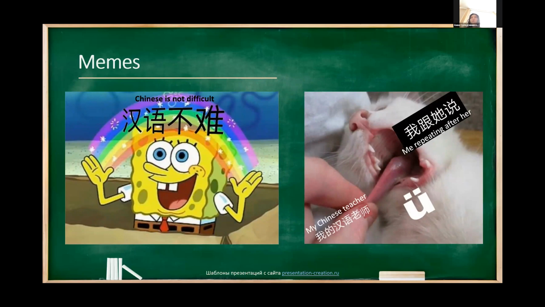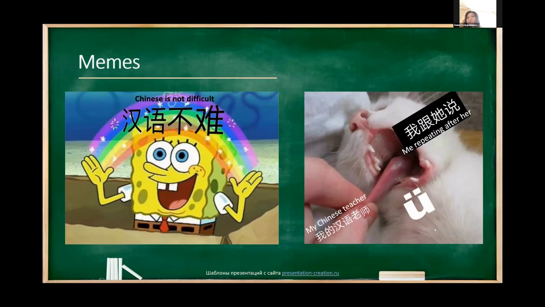Every year when I meet a new group, I always say that Chinese is not difficult and keep repeating this phrase throughout the year. Of course, I'm not really fair and my students can easily understand that. That's why you can see the first meme with SpongeBob. The second one is a reflection of the difficulties my students meet with Chinese phonetics.